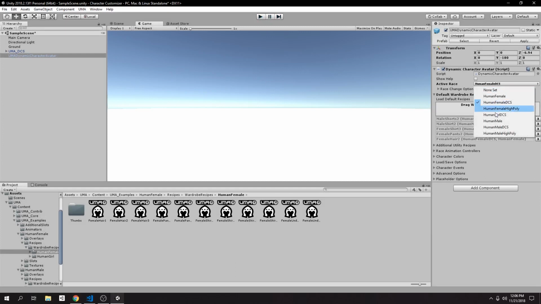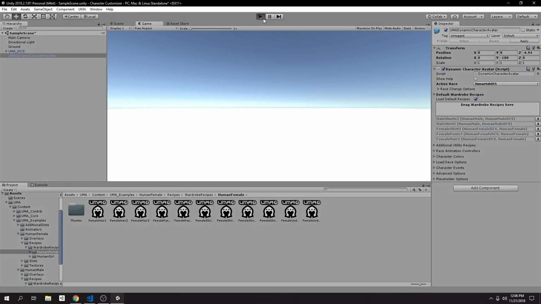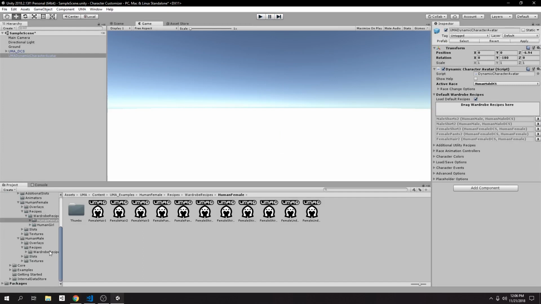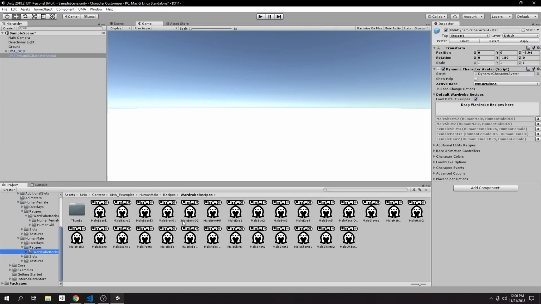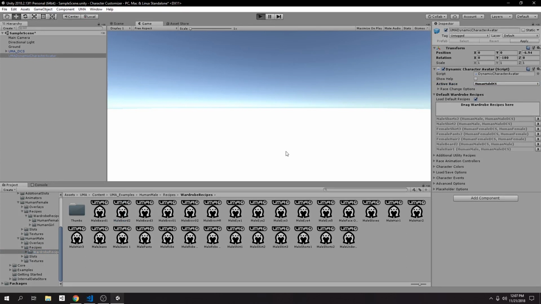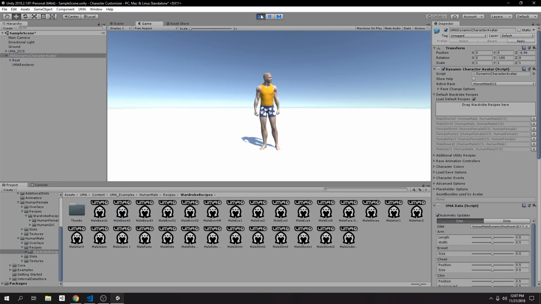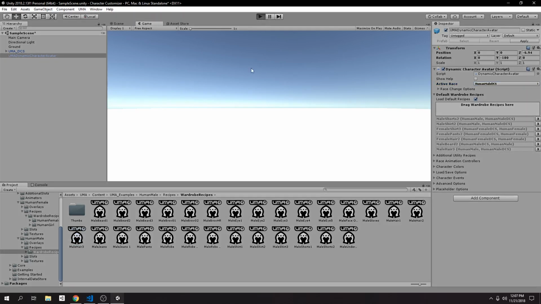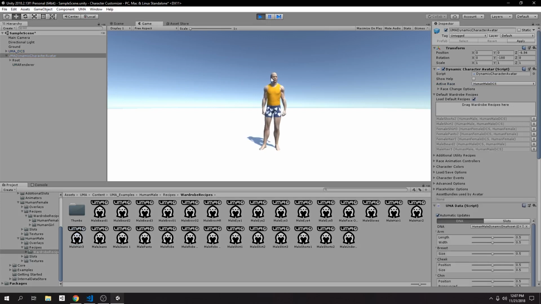But if I were to change this over to a human male DCS, dynamic character system here, we will see that he's still just wearing whatever we gave him. He's ready to go to the beach, but he's bald. So I don't mind him being bald, but what I would like to do is give him perhaps a beard of some sort, and then we'll give him some hair, just like that. So now he's got a 5 o'clock shadow, and well, he still has very little hair. Let's give him, he'll be bald on top here. There we go. Looks pretty good.